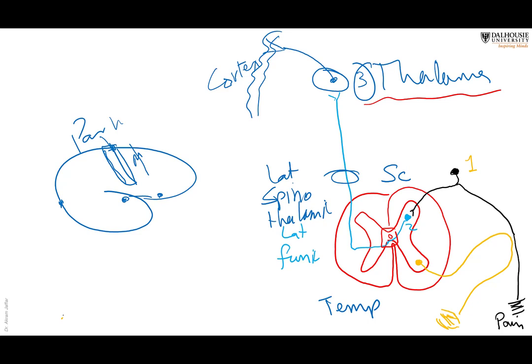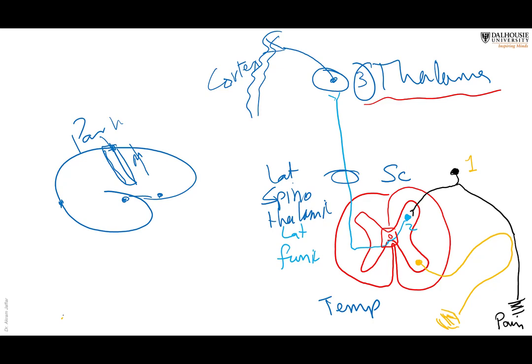The common things between these pathways is that there are three neurons involved: first, second, third order neuron. There is crossing, okay? The crossing takes place either in the spinal cord or in the medulla. The second order neuron is located either in the dorsal horn of the spinal cord or in the medulla oblongata. The third order neuron is always present in the thalamus, and the thalamus projects to the postcentral gyrus of the parietal lobe.